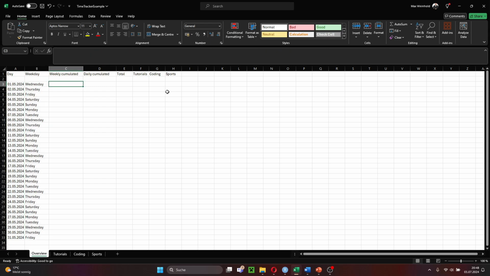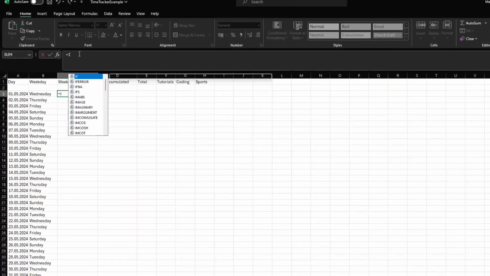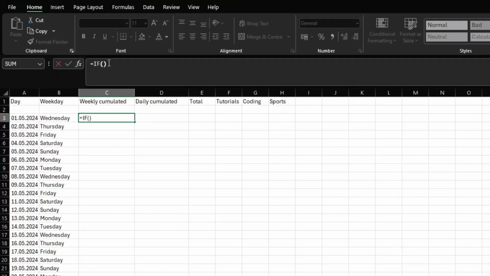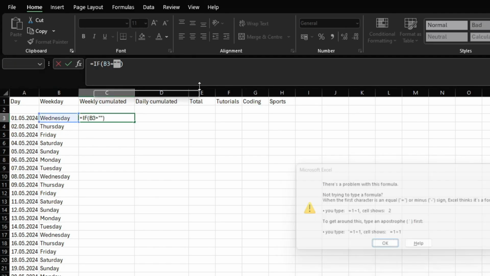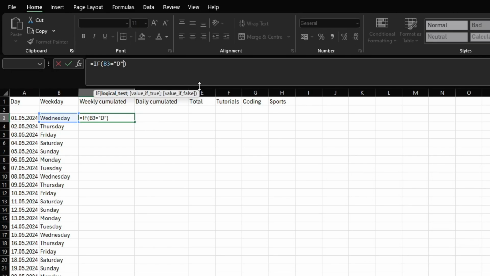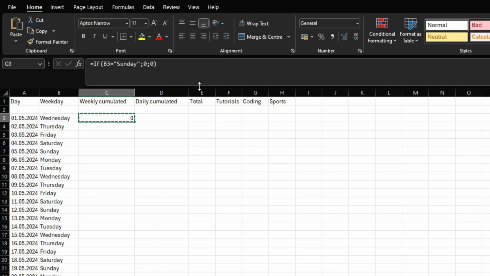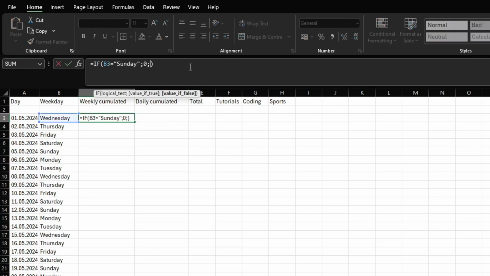For the weekly working hours, we create a query if it's Sunday. So if the cell next to it equals Sunday, then we will accumulate the last 7 cells in total.